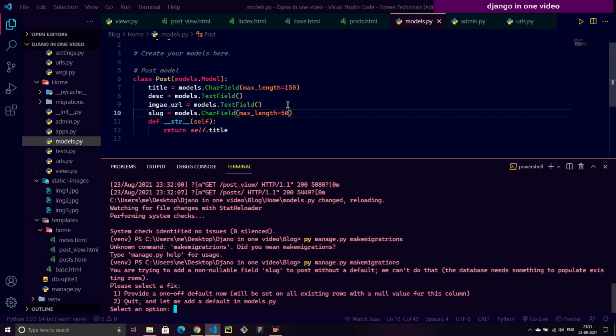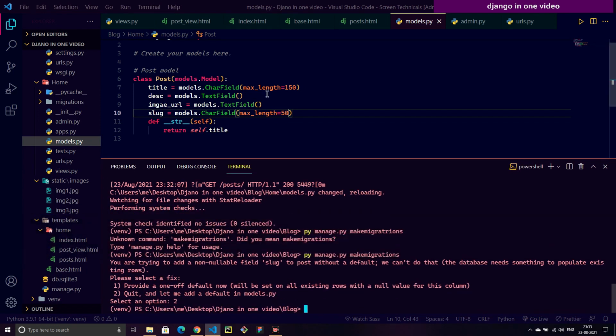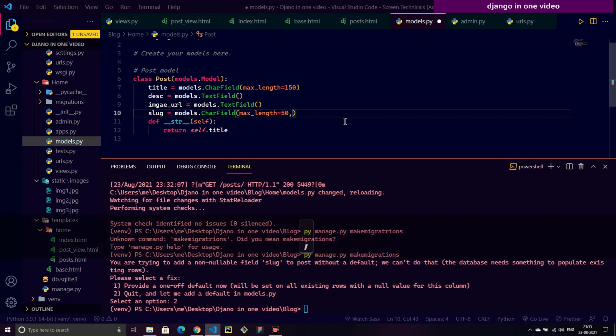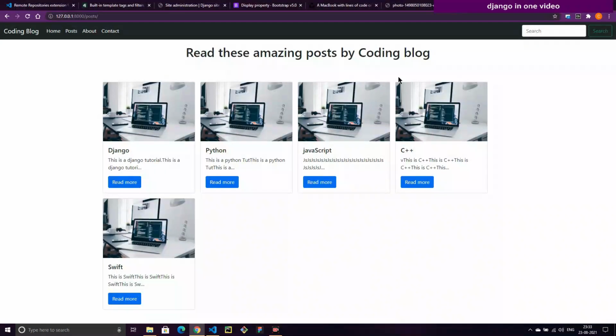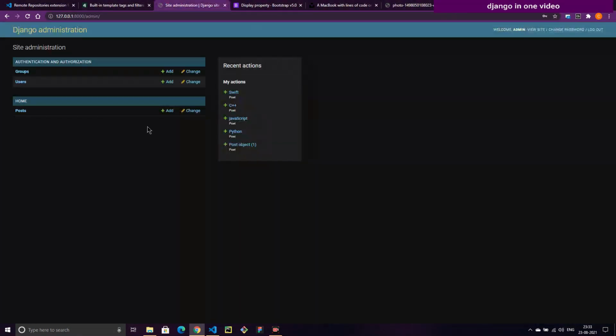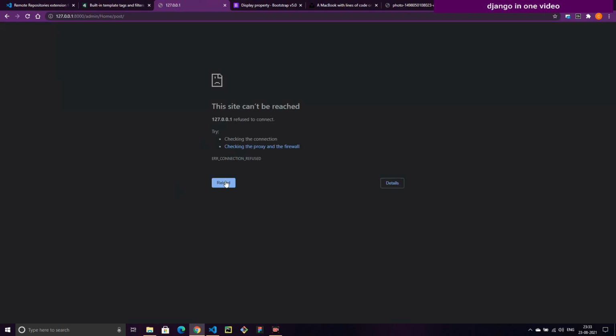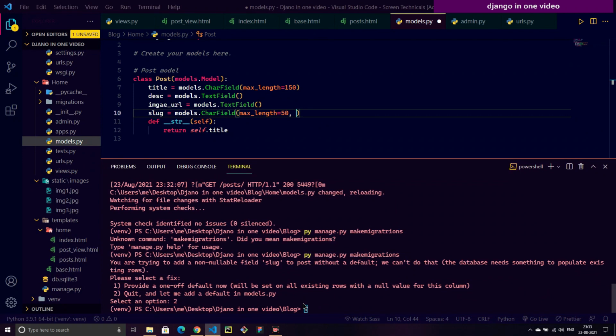Okay, so we have to provide some default values. Just hit enter. At this point we have to give some default values, because in our database we have around five to six posts, and those posts do not have any type of slug field.